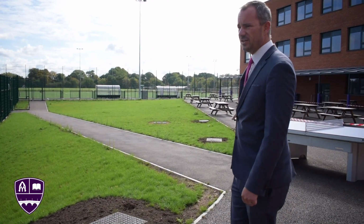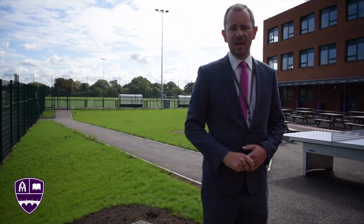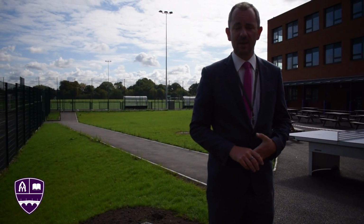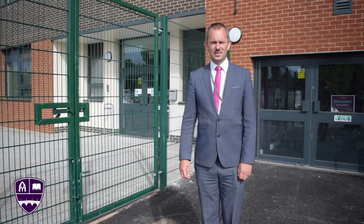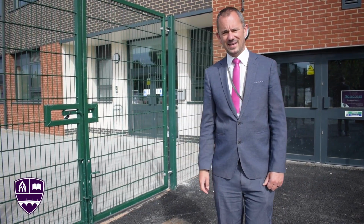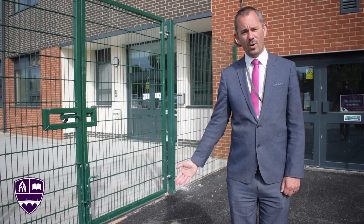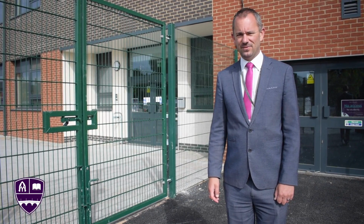This is the courtyard that year 7s and 9s will not be spending time in at the moment, because that is where the year 8s and the year 10s will be spending the majority of their mornings, breaks and lunch times. So here we are back at the gates, which are just on the other side of our reception. These will be open in the mornings and in the afternoons. And what I've not mentioned so far is this is also the same way that you would then exit the building and exit the school at the end of the day.